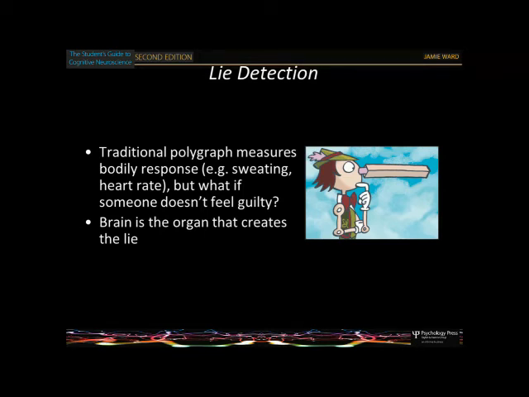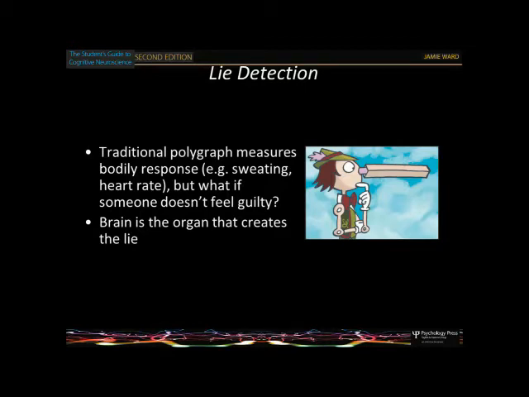So lie detection. The CIA, amongst others, and there are some private companies in America and so on, invested a lot in lie detection, thinking that this is the way forward in the war on terror and all the rest. But I think there's an interesting science question here in terms of what we really can get from the brain.